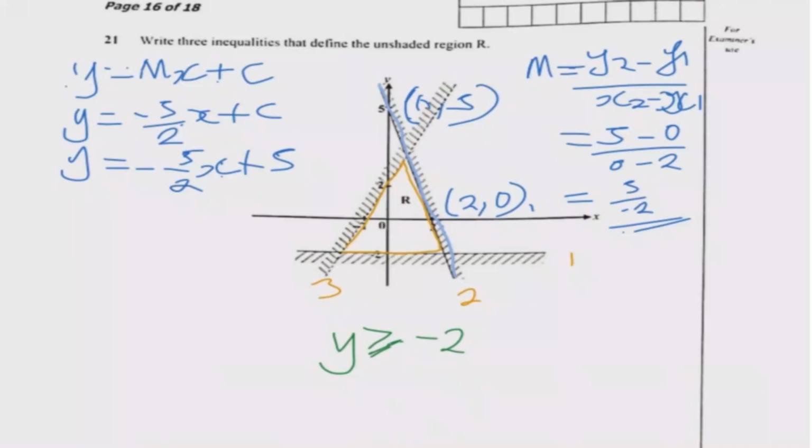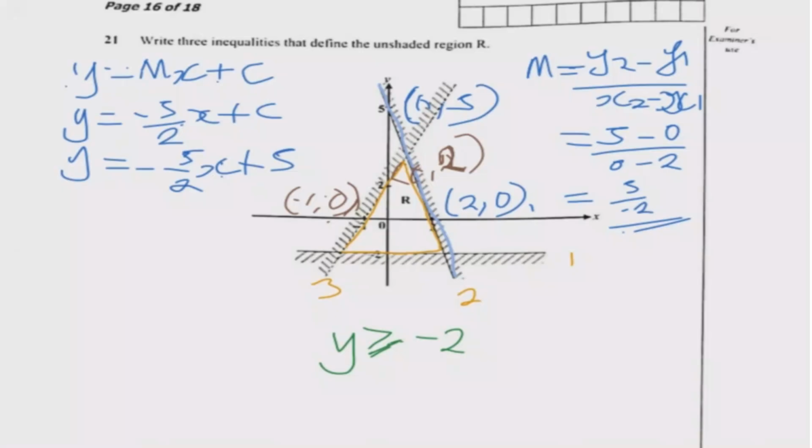Now let's come to line 3. Just like we did with line A, we're going to get the coordinates first. That one is passing through negative 1 on the x-axis, so we say open bracket negative 1 comma 0. Then it's crossing the y-axis at 2, so the reading there is 0 comma 2. Okay, we put it in brackets.